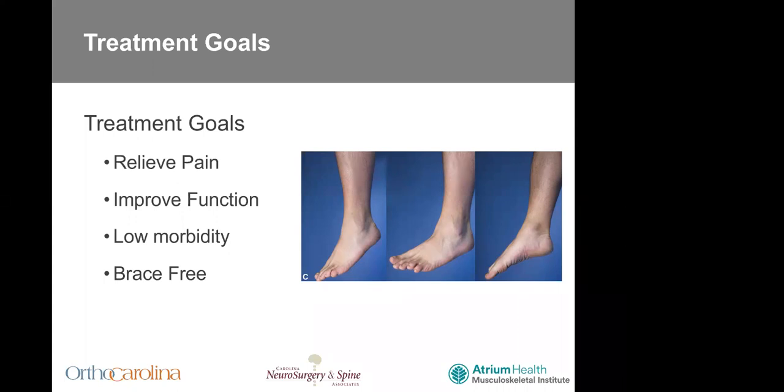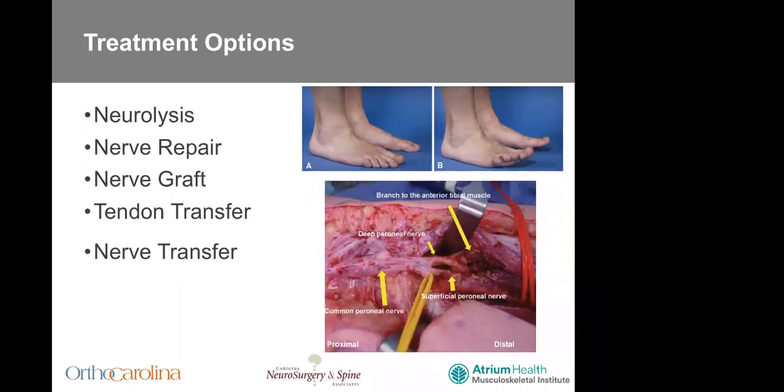But in general, management goals for common peroneal nerve palsy causing a foot drop are similar regardless of cause or level, and in general include promoting neurologic recovery, maximizing functional recovery, and minimizing risk and functional loss with nerve or musculotendinous reconstructive procedures. Prognosis and management are influenced by numerous factors, including patient age, timing of injury, mechanism of injury, longitudinal extent of the common peroneal nerve that is damaged, and distance of injury location from the nerve to the distal targets. So treatment options in general include neurolysis, nerve repair, nerve graft, tendon transfer, and ultimately nerve transfer as well.